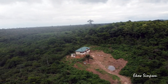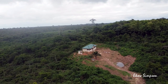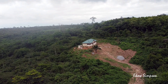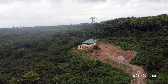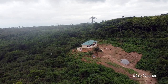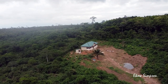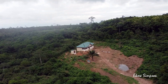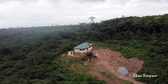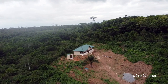I'm going to shoot a quick drone shot of this place to show you where you're going to live should you buy this property. This is Eko Simpson — I bring you what is best from the central region, Cape Coast, Ghana, West Africa, on the motherland. There is an opportunity to own land in a rural community where I work. This is a drone shot of the place I'm talking about.